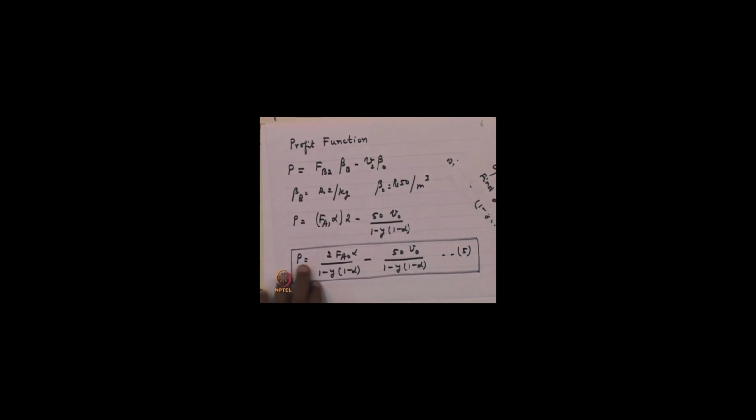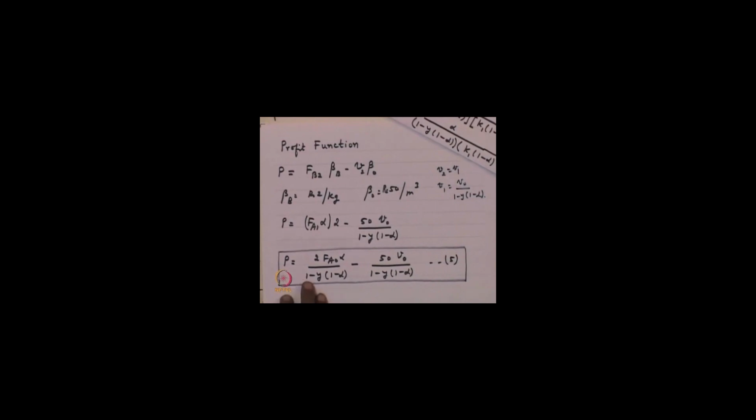So, what we have done is a balance for the CSTR, and that balance told us that the residence time is related to alpha and y by this relation, equation 4. The next thing we did was set up a profit function which says that the profit depends upon alpha and y as per equation 5. You have equation 4 which relates to the process, equation 5 which relates to the cost or profit. Therefore, now you only have to manipulate equations 4 and 5 to see how we can handle the whole issue.